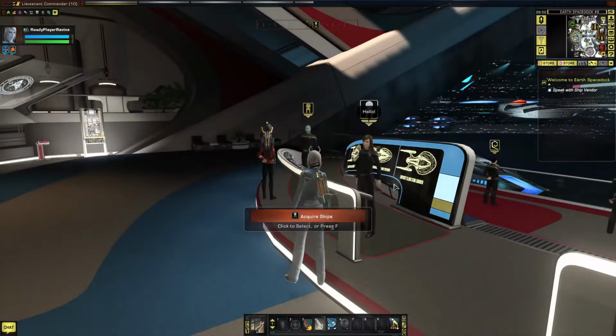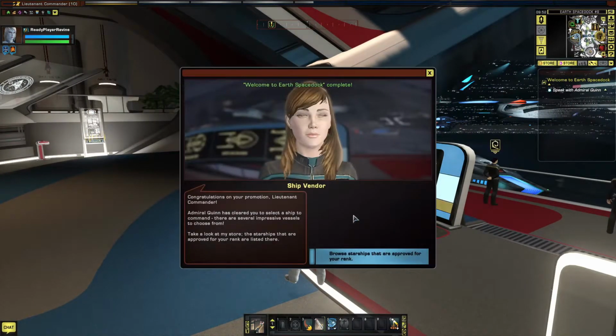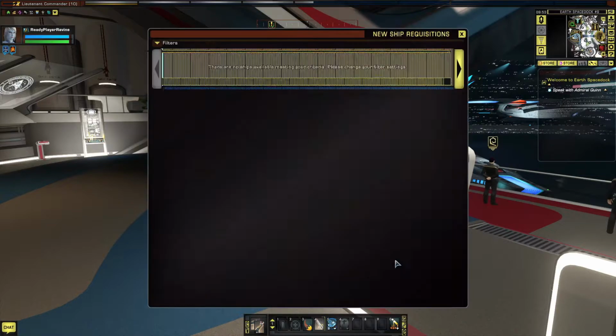Then we've got ship requisitions. Congratulations on your promotion, Lieutenant Commander. Admiral Quinn has cleared you to select a ship to command. There are several impressive vessels to choose from, take a look at my store. The starships that are approved for your rank are listed there. Browse starships that are approved for your rank.